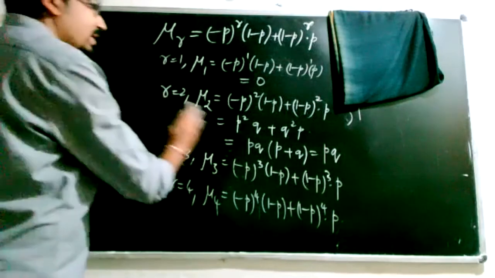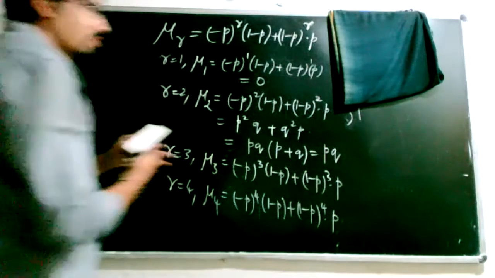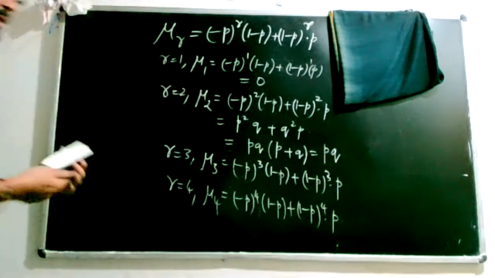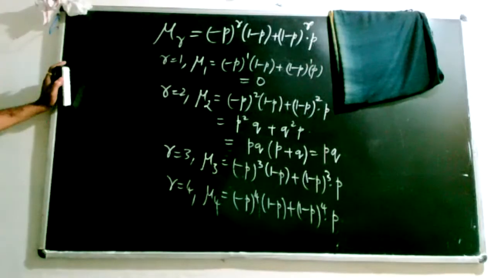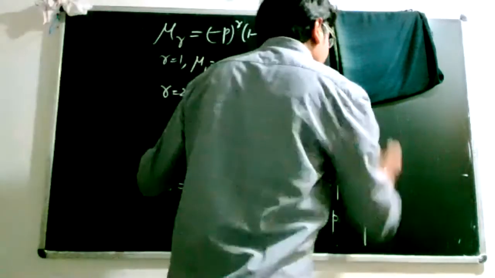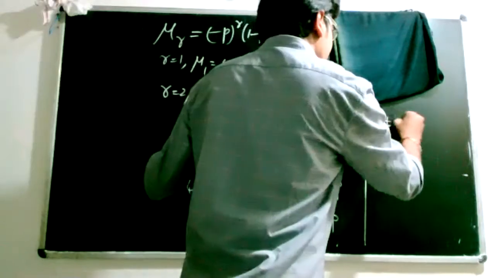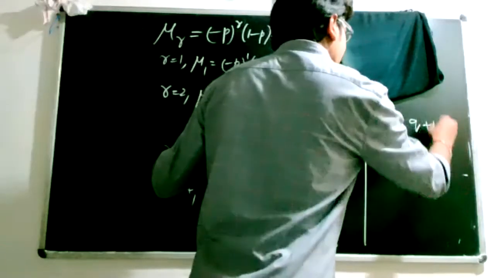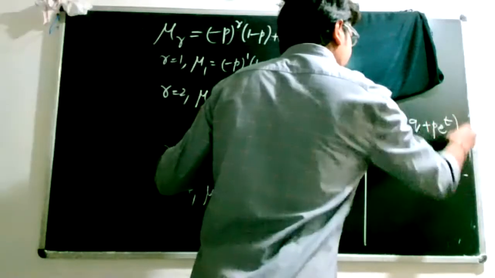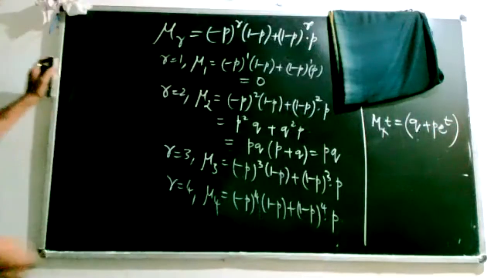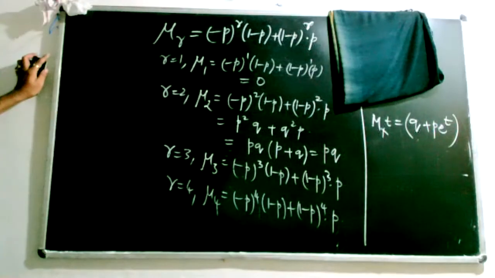This serves an easier and simpler way to talk about the central moments as well as the beta and gamma coefficients. And in the last class, we also saw we could obtain it from the MGF also. M x of t for a Bernoulli distribution is given by q plus p e power t. Now we can differentiate it and then we can generate the moments.